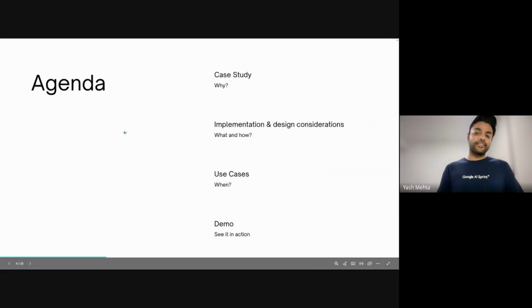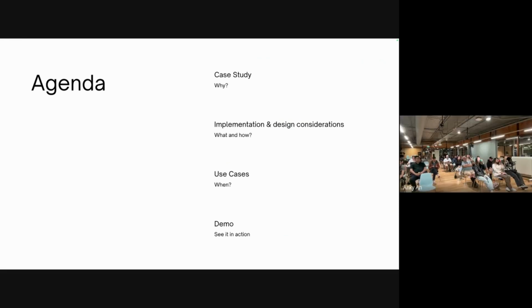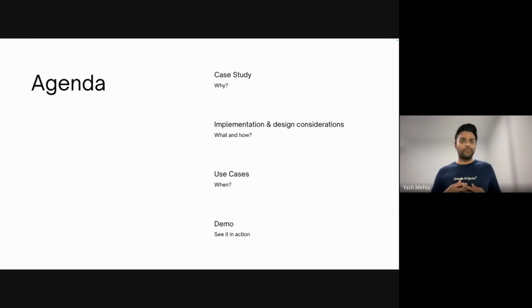Agenda: I'll start with a case study. We'll go the other way around, I'll start with a sample example. I'll minify a couple of tables, and then we'll start from there. Then we'll decide why I had to use remote functions, or why you would need to use them. Going through that, we will discuss the implementation details and design considerations because, as with all things, there's no magic bullet. Then we'll also talk about what other use cases remote functions can support. It's not just this case study; there are so many things out there that remote functions can help with. Finally, we'll go into a little bit of action with demos, and I'll also walk you through a little bit of code.